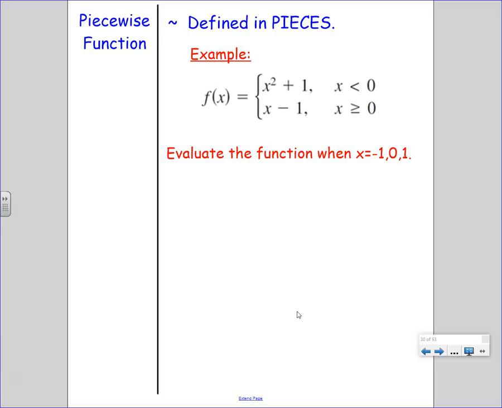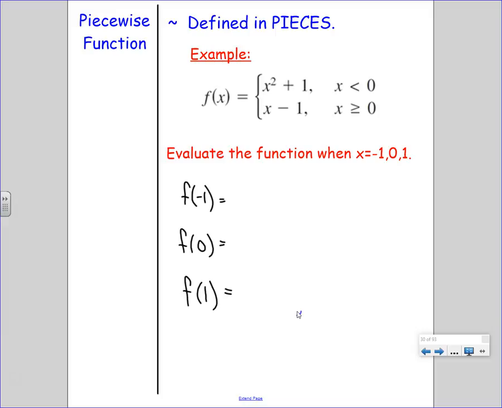Seems kind of random. It's like it's a line one second, it's a parabola next, it's a half circle the next, I don't know. It's all sorts of random stuff put together. It's put together with given domains, which we talked about yesterday, intervals of x's, where this first piece is true, where the second piece is true. As you guys are writing, I'm going to go ahead and write what the example is actually asking. If you know how to do it, bust it out, simplify, get me an answer, and check to make sure you're right when we go through it.